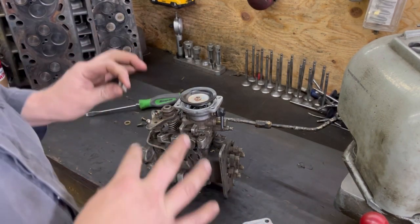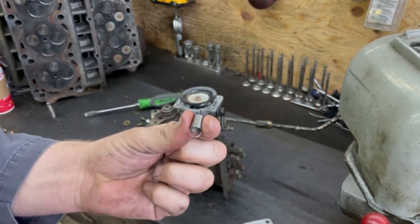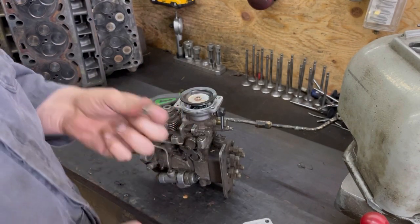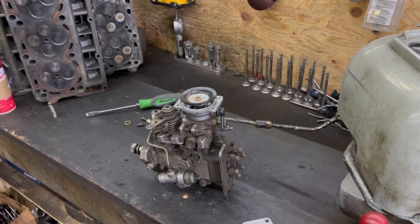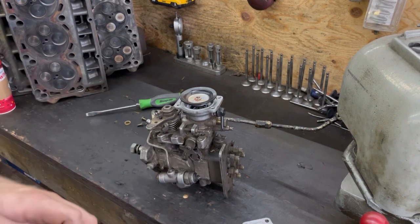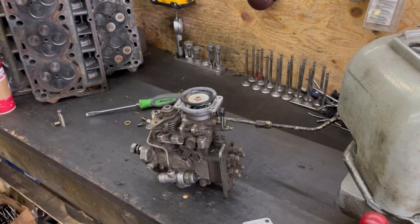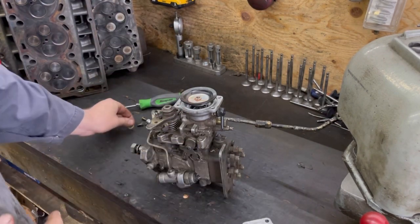If you're going in here, you have to take the top of the injection pump off for the RPM spring. I recommend doing an RPM spring the day you buy one of these trucks - change the oil, change the RPM spring. Go to at least a 3200. If you're going more than a 3200 I recommend doing valve springs - you don't have to, but that's what I recommend. It makes it a completely different truck. The power screw you don't have to touch if you don't feel comfortable - just leave it alone.